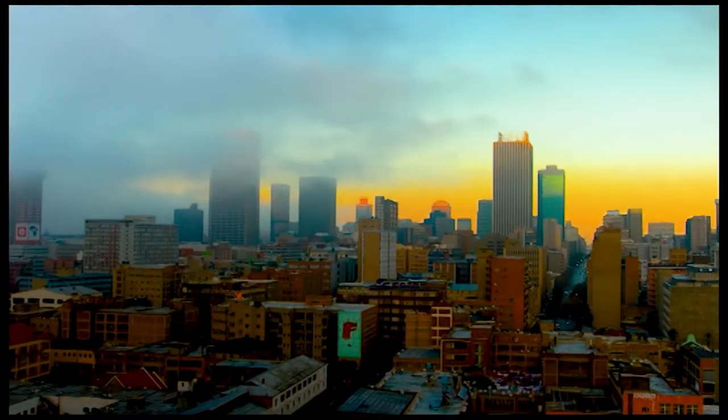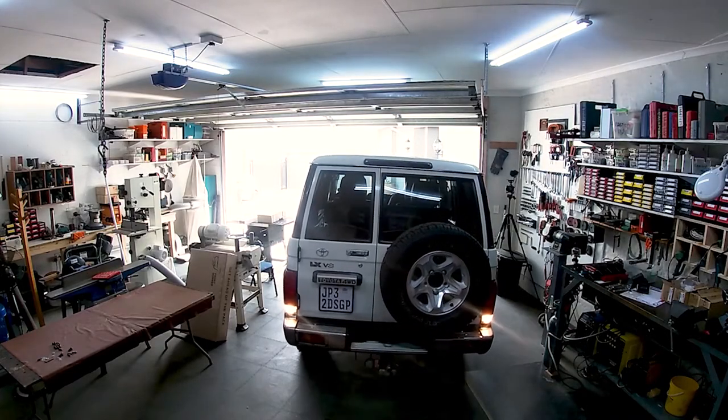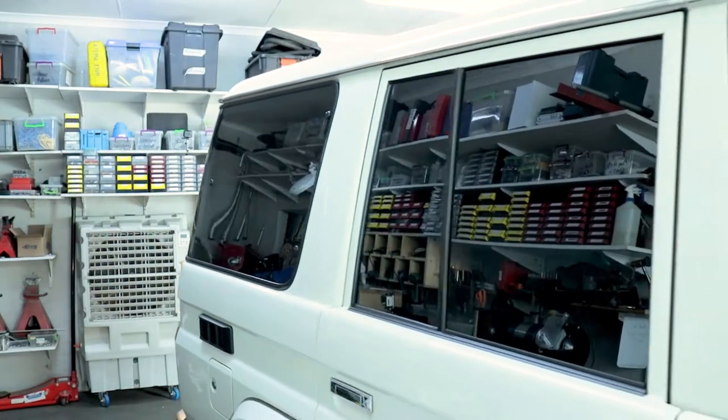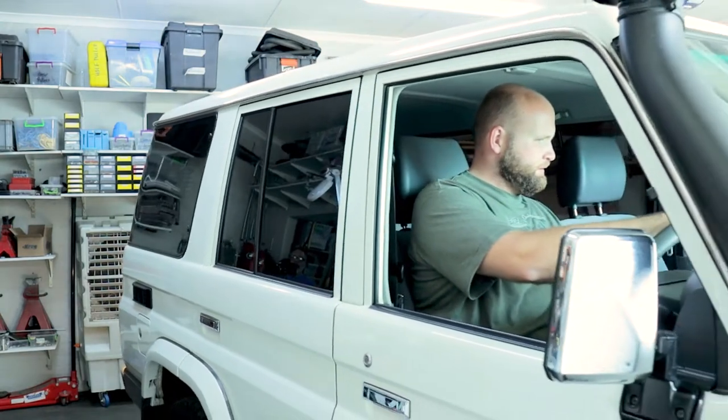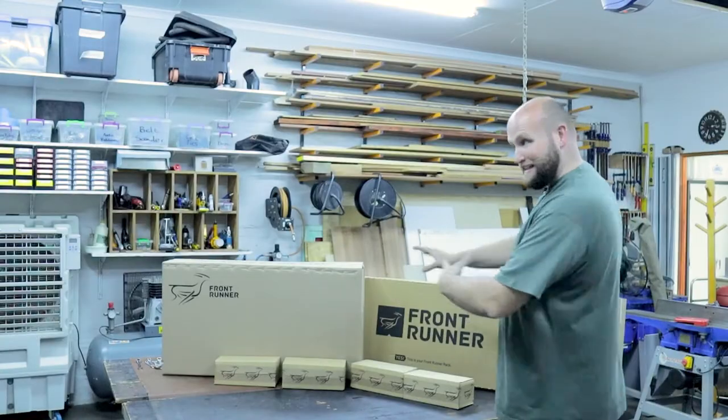Welcome to Johannesburg, South Africa. When last we left Dirk, he gave us an introduction to his new Land Cruiser 76. Modifications have now begun in the workshop, and judging by Dirk's excitement, Christmas has come early this year. It's Christmas!